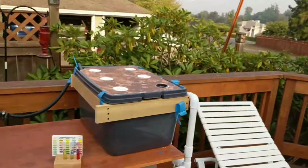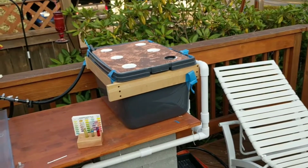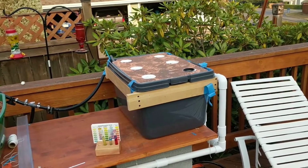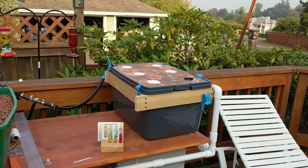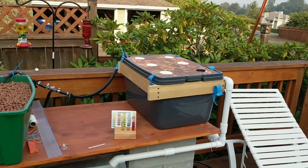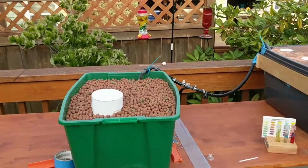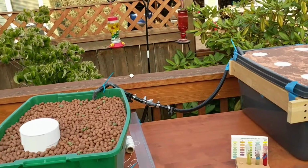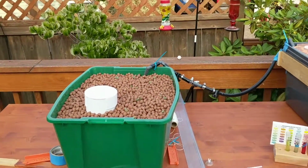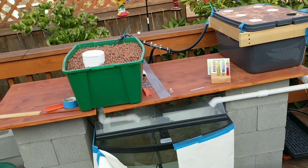Plus I've got that external standpipe apparatus out the side, and it worked great on that one, so I'm going to basically mirror that, but mount it to the thing, rather than have it freestanding like on the prototype. And then I'll probably build another flood drain bed to fill that gap, just so we have some more surface area for plantings and some crops and whatnot.